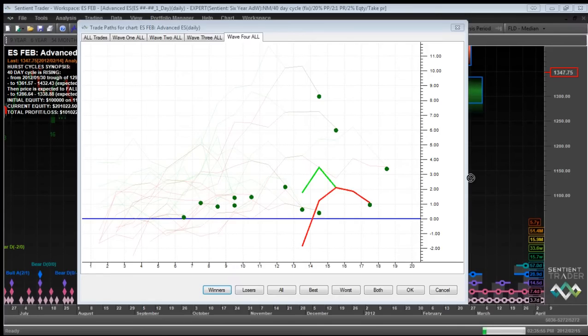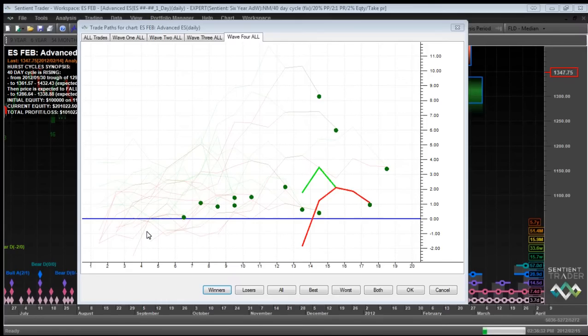I see a question from Bruce. Are the individual trades further identified? No, they're not, Bruce. At present, they're not. It might be an interesting feature to add to this whole process. This whole trade path feature of Sentient Trader is fairly new in Sentient Trader's sort of group of features. So we'd be very interested in your feedback and other suggestions for what we can do. So it might be useful to be able to further identify those particular trades as you suggest.